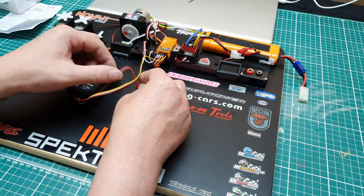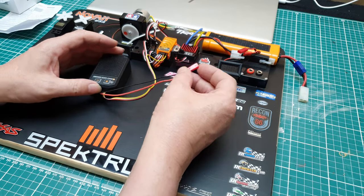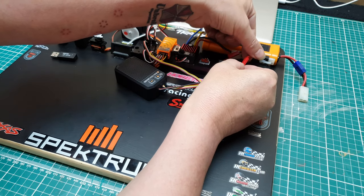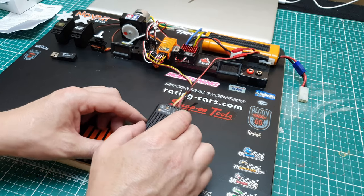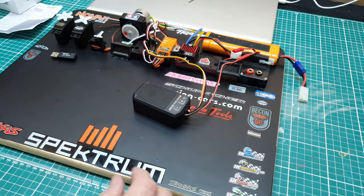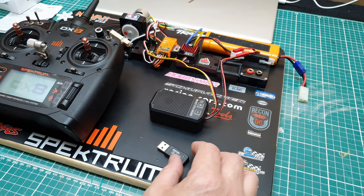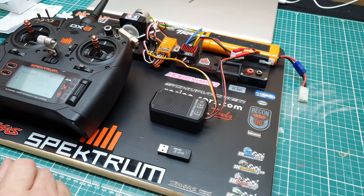So simple, plug that in, use a Y lead into your throttle channel, and I have this little tail end already plugged in. Now let's have a work down this way. Obviously I'm limited with room just there, which is going to give me enough to put that on there. I'll show you what this does in a second. I have used these in other models.